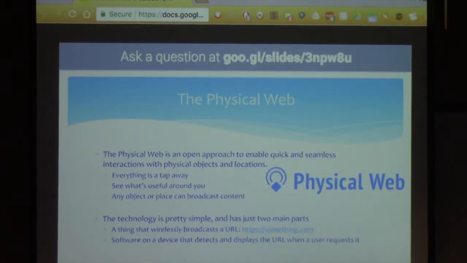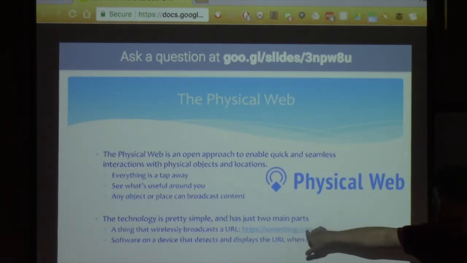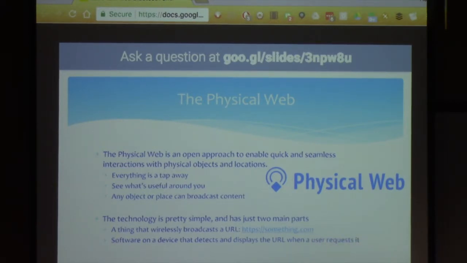Anybody heard of iBeacons or beacons? This is like Google's approach on iBeacons. That's what they name beacons, right? Think about it. You have a device that broadcasts a URL or something, like HTTPS something. And on your phone, you'll be able to see it and connect to it, or interact with it. Instead of a QR code, where you scan an image and it points you to a website, this one notifies your phone.